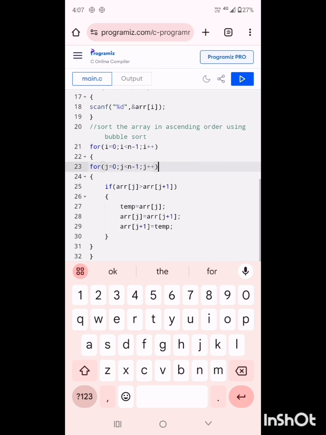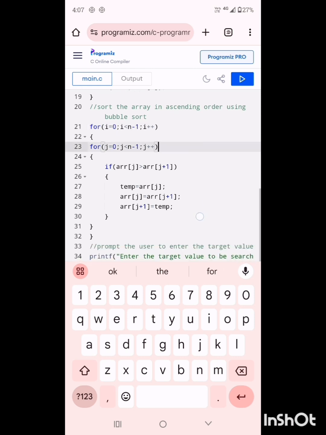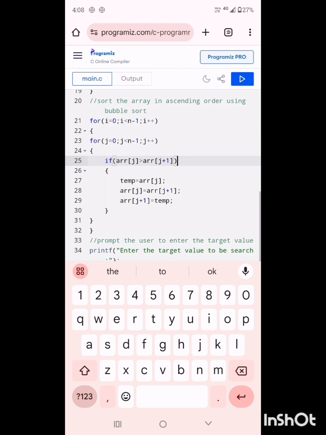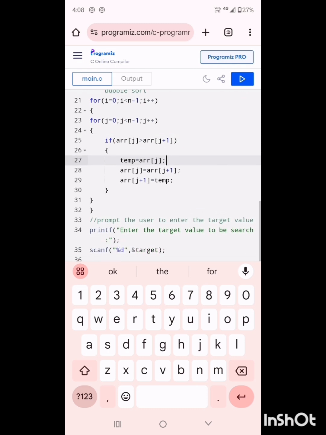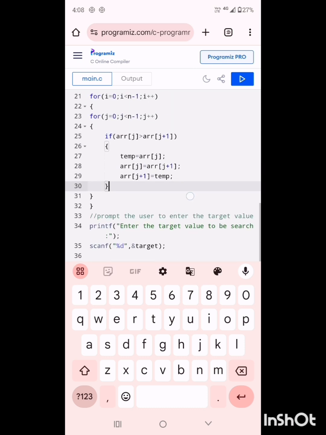If array of j > array of j + 1, so here if the first element is larger than the second element, we need to swap the two elements. So I am storing the first element in temp and then writing the second element in the initial one and the first element in the second one. So I am closing the loop. So the loop continues until all elements are arranged in the ascending order.